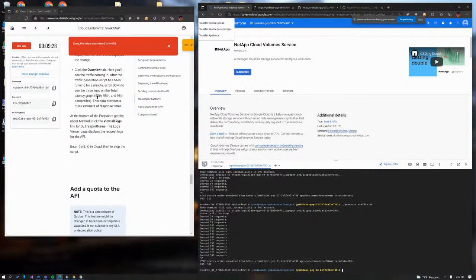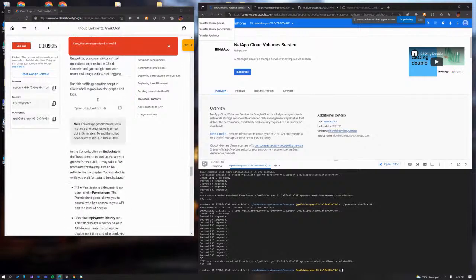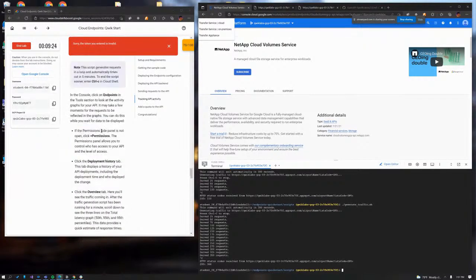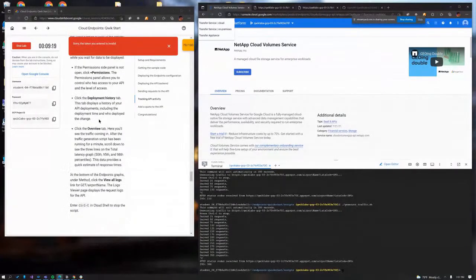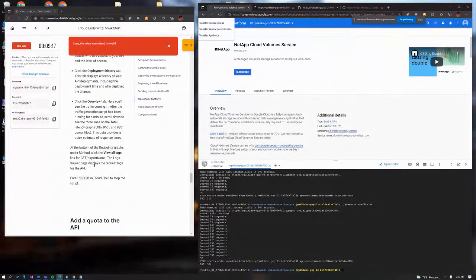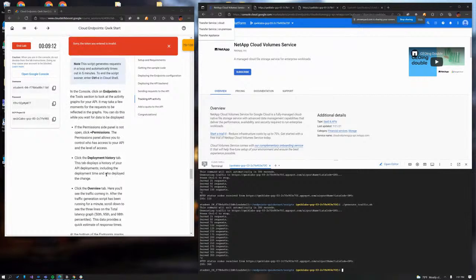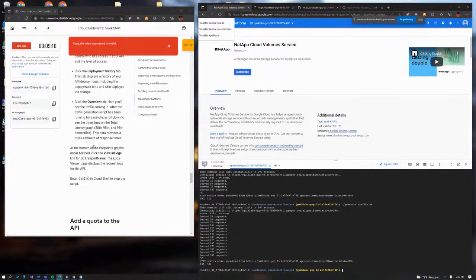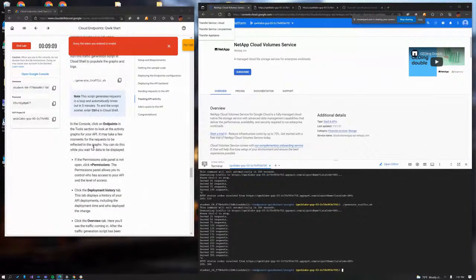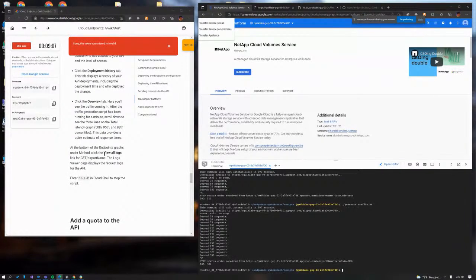So I went ahead and executed this command, which is supposed to generate traffic, and do you have an idea where I can find the view logs?